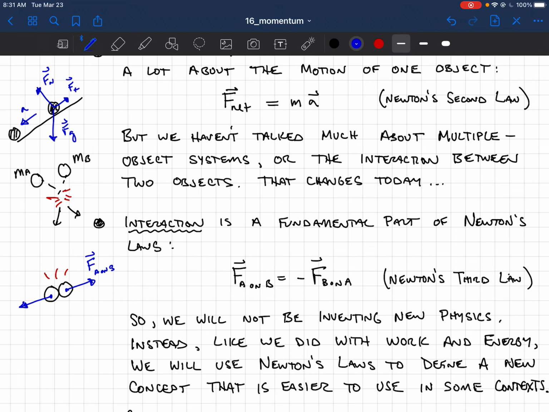And of course, 2 particles can go up to 3 particles when you bring another one in. We could just assume that they only hit 2 at a time, although you could put 3 together if you wanted to. And you can build your way up to a system of many particles from there. So we'll mostly talk about pairs of particles here, but there's nothing that stops us from thinking about systems of many, many particles. And so this will be sort of the beginning of our study of multiple particle systems. After we talk about momentum, we'll move on to talk about the rotation of rigid bodies, which you can think about as a collection of many particles that are sort of held together by their atomic forces.